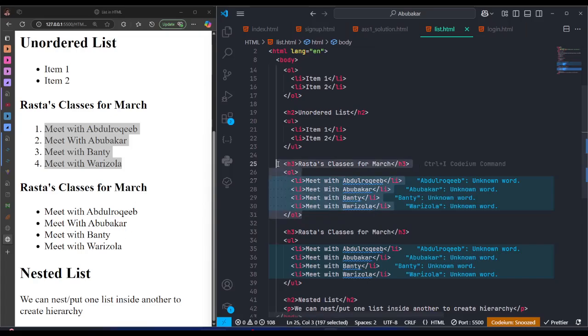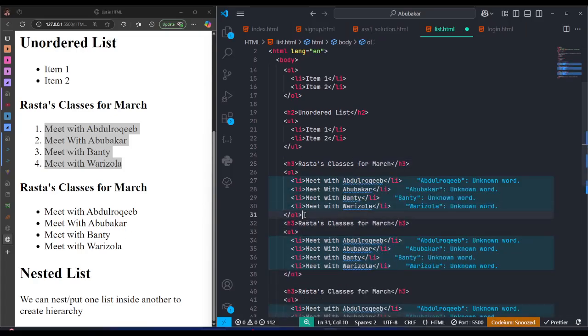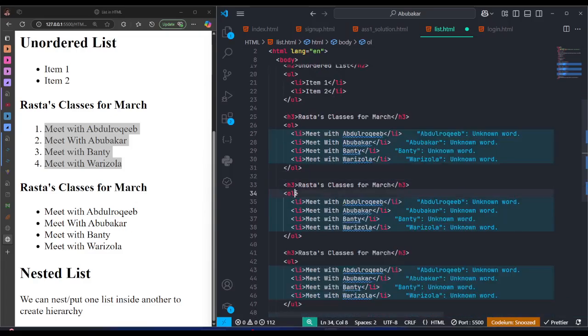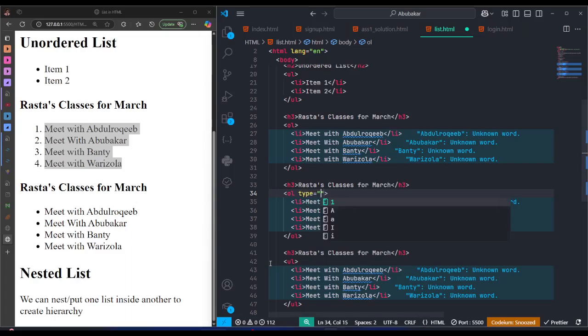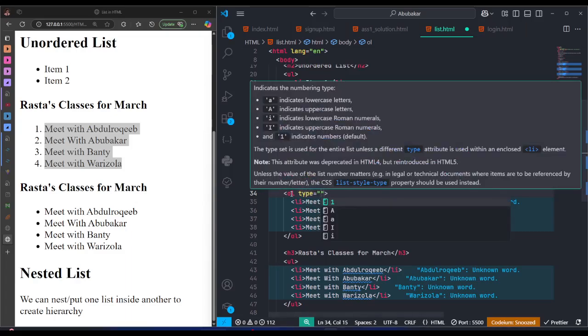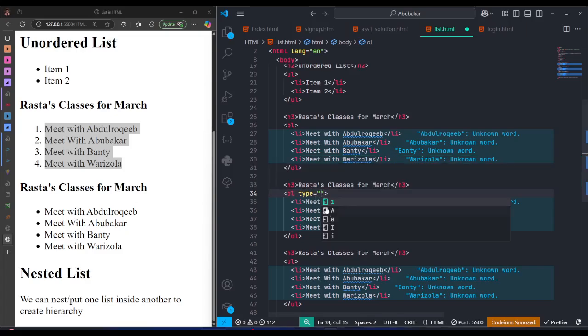So here now, instead of me using 1, 2, 3, which is what this is using by default, we can talk to this OL to use another type of numbering system, which is the one that you have here. You can use ABC, that means letters in capital or small letters, or you can use Roman figures in capital or small Roman figures. So this OL actually has these attributes, and the name of the attribute is known as type. Can you see? So through these attributes, we can talk to this OL to behave in a different way.